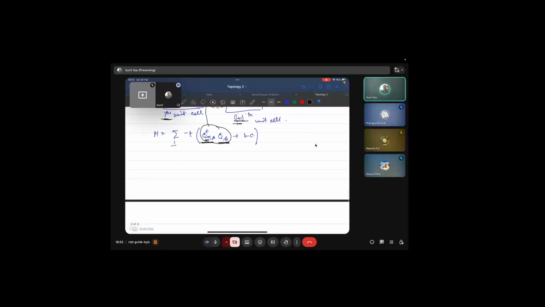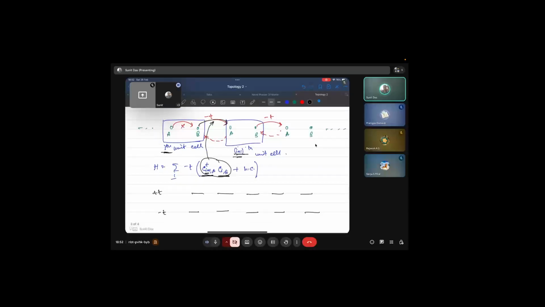And again, what do you think is going to happen? Again, essentially, we'll have the same thing. We'll have a lot of energy states if we go into the real space. So this is an energy of plus t, this is an energy of minus t, let's say, right? Essentially, nothing different happened here.